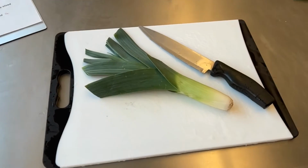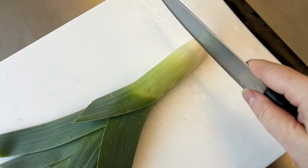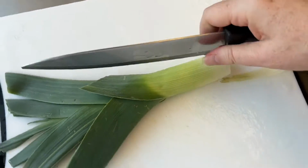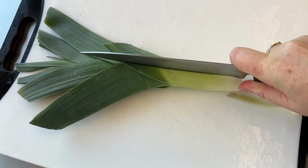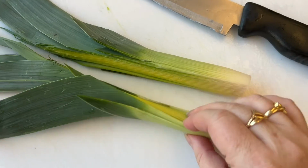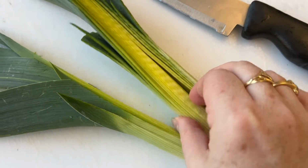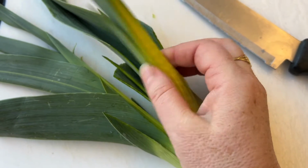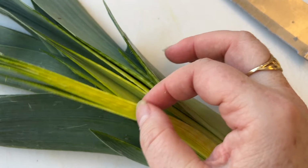Leeks tend to be really dirty. They have a lot of sand in them. So whenever you're working with them, when you're cutting them, you want to remove the bottom. And then we're going to slice down the middle this way. All right, we want to open it up. And then we're going to check the inside. We're going to rinse this under water because that's where the dirt, the sand and grit is hiding, is inside these little layers.